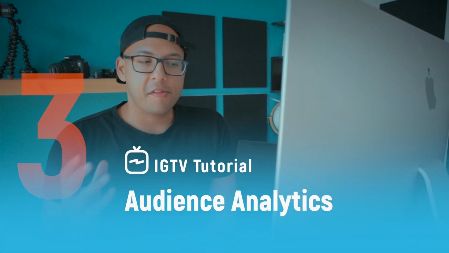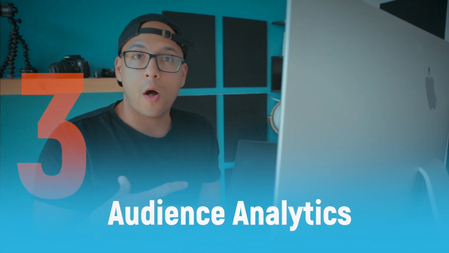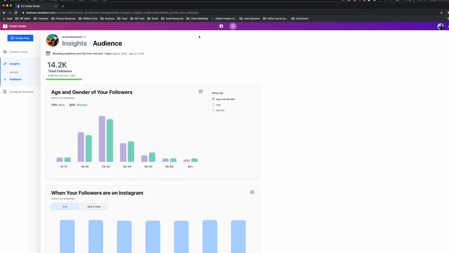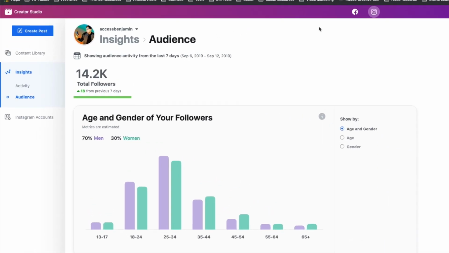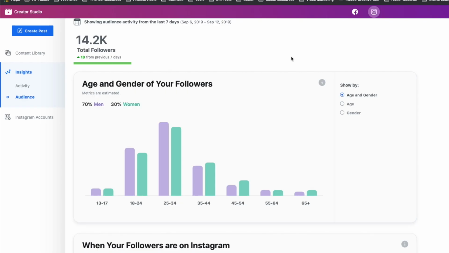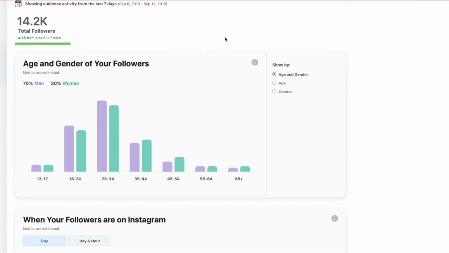Now, when it comes to audience, this is where you really get to understand who is following your content and who enjoys your content. Also, this is where social media managers and people who run sponsorships, if you're a creator trying to get sponsorships, this is what they look at when it comes to your demographic or your audience. Now, from top to bottom, you can see the total number of your followers, how many you've gained in the past 7 days. Again, a 7-day snapshot for all this as well. The age and gender of your followers, so that gets more isolated into what type of demographic. So you can see here, a lot of bros enjoy the vertical content and some broettes.